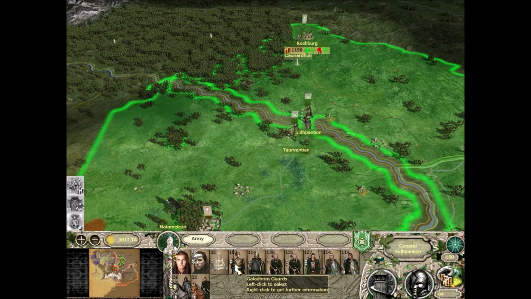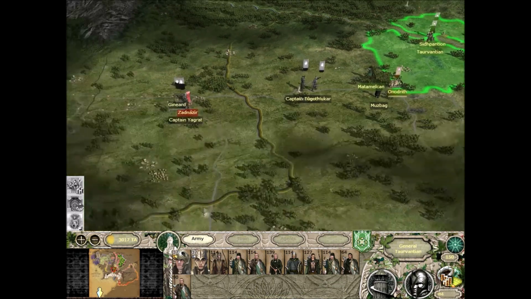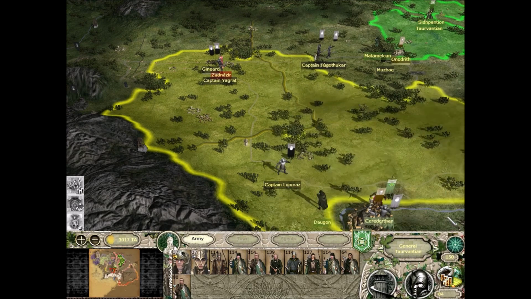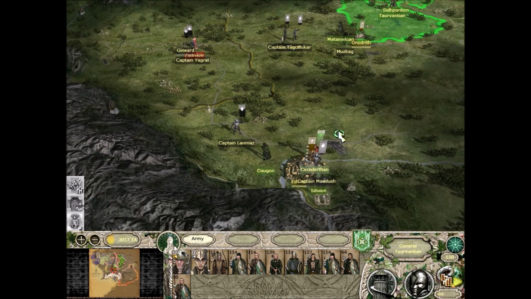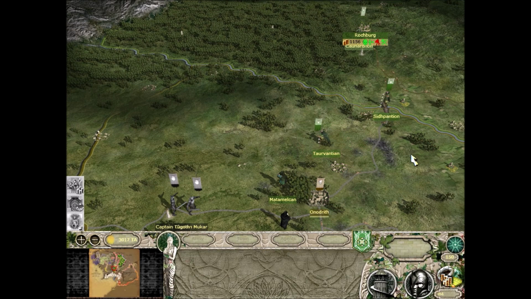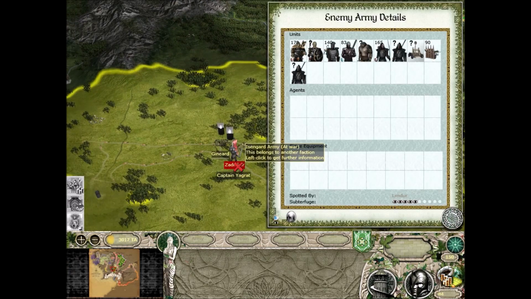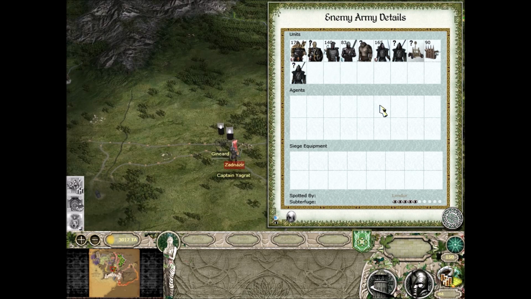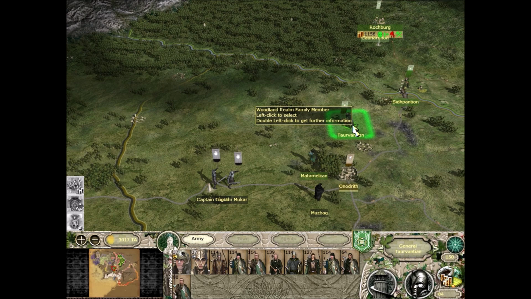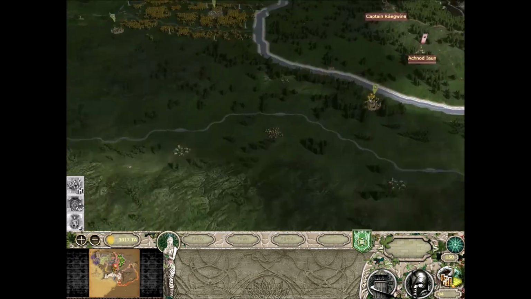What do we have left here? Yeah, that should be enough. Alright, there is a big army on the way. So, Adaras. There is a Lothlorien army ahead of it. Keep one of our generals in here. There's another army of trolls in here. Damn, a Lothlorien troll. Maybe our horsemen can do something with that.